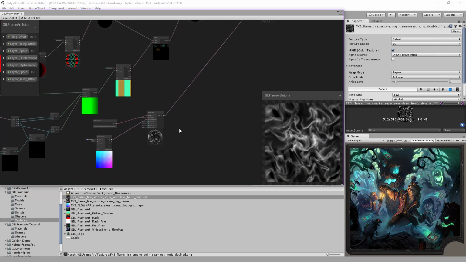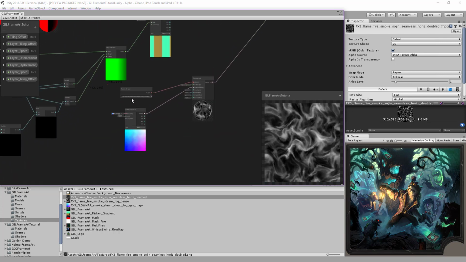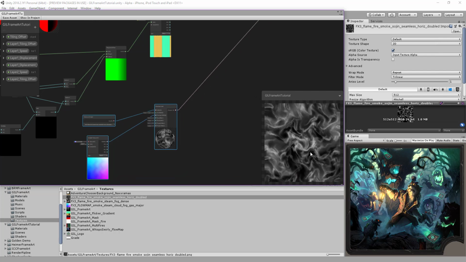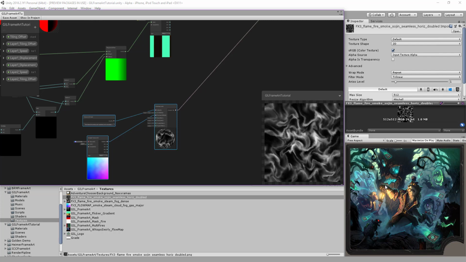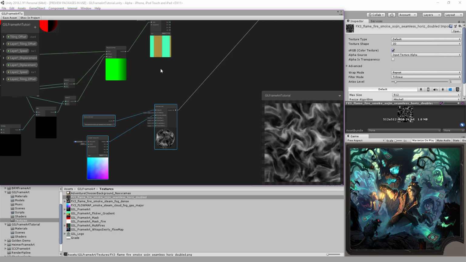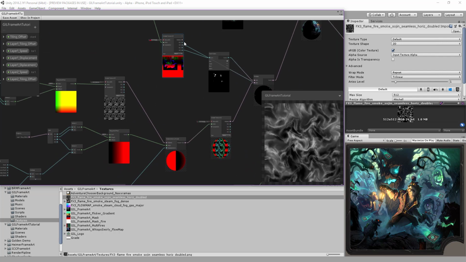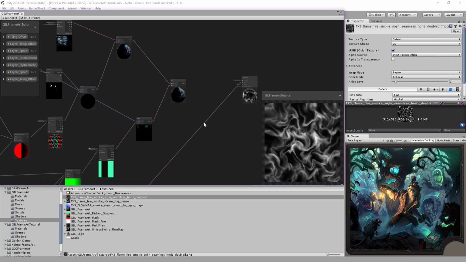Okay, let's continue. As we have the flow map working, we'll need to add this effect on top of the other layers, and we'll mask it with our mask. This will be masked with the red channel. So let's do that.